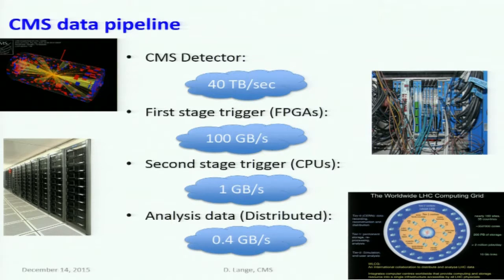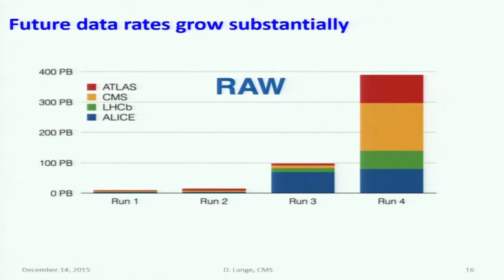The pretty unique thing from the analysis point of view is that this is a very distributed system. This graphic is probably too small to really read, but I'll come back to it on the next slide. It's a scale of computing that we don't tend to do in one location. We do it in a distributed computing network, which gives us more computing than we would have otherwise. Those are the numbers that we have today, as we're in run 2 on this diagram.